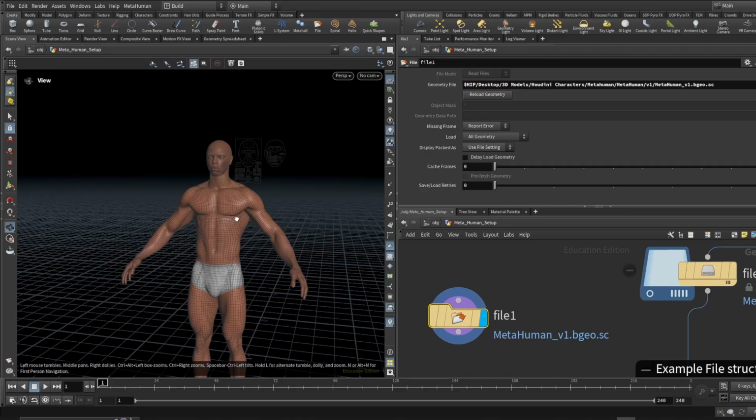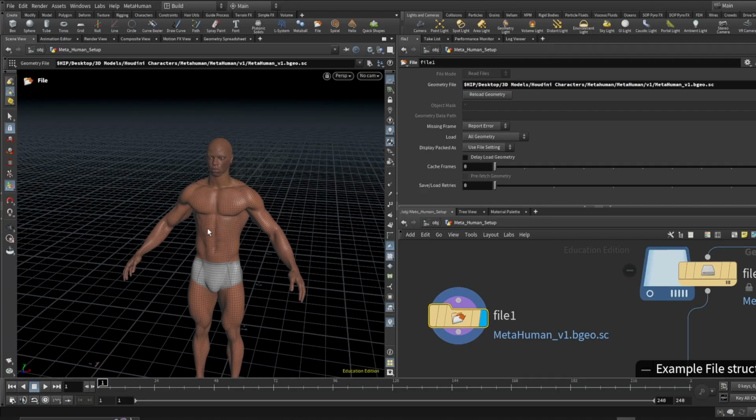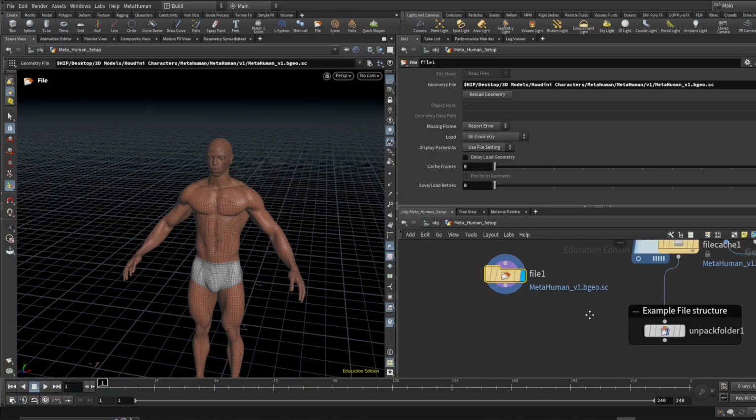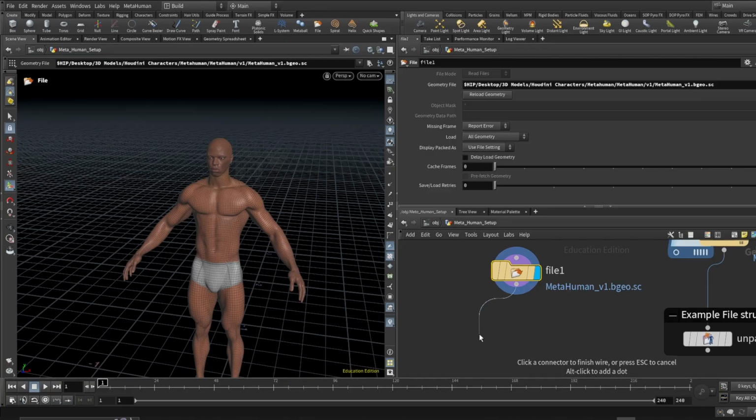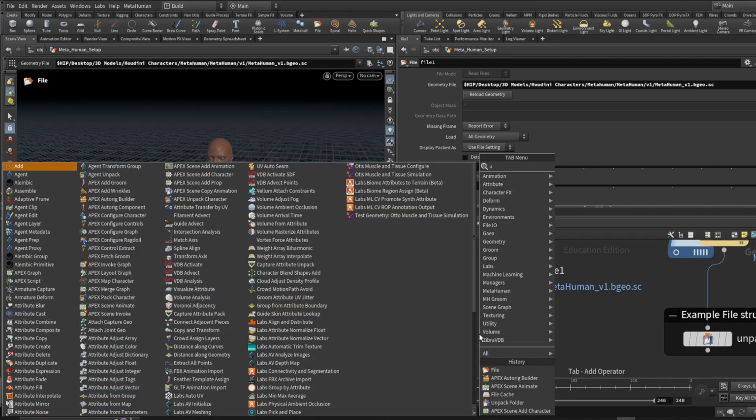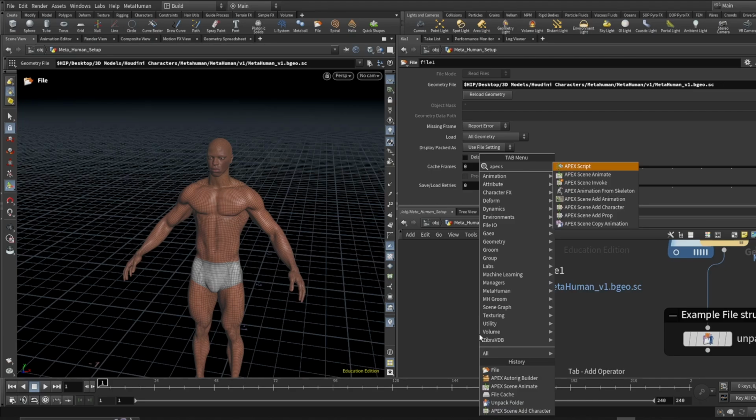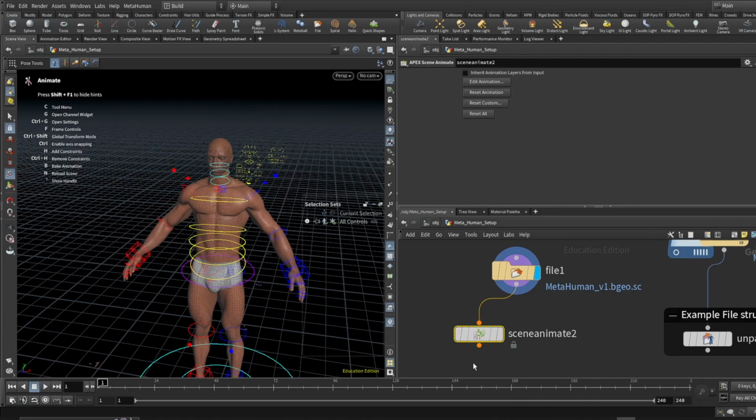See if once you brought in your MetaHuman using the BGO file that you just saved, now you can go into the Apex scene animate and start animating.